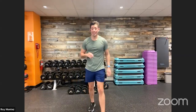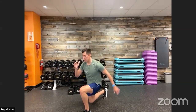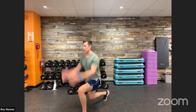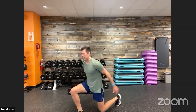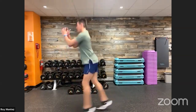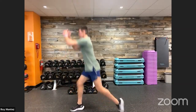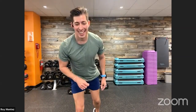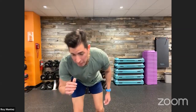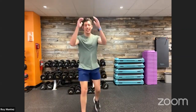15 seconds — find our breath. We have plyo lunges coming up for movement number one. 10 seconds. Good job. First round, we learned it. Second round, we're going to own it. We're up in two, one — let's go, team. 40 seconds on the clock. Plyo lunges. Take our time, focus on our form, focus on absorbing our weight as we come down. Right knee, rear knee hovers the floor here. Out in 17. Keep working, team. Keep it up. Getting hot in here as well — keep it up. Out in two, one. Good job. Plyo lunges — heart rate's elevated.